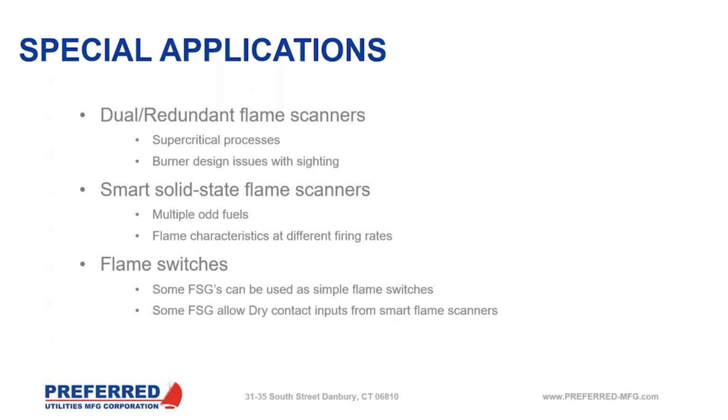Other special applications would be like for flame switches. Sometimes on applications in big process plants, they may have their own combustion control system that they've designed. And this is where you're going to have a simple flame switch. This could be a flame scanner connected back to a flame safeguard that is just saying, yes, I've got flame, or no, I don't. In other words, just used as a dry contact. Or it could be a smart flame scanner that has that built in, okay? So again, just another application of a flame sensor.